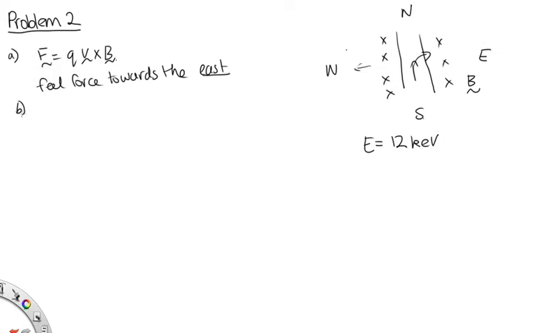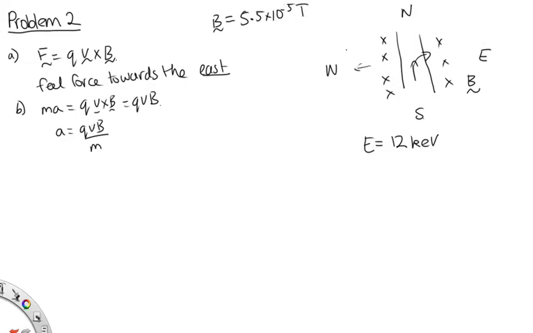Okay, part B, we're now asked to calculate the acceleration of the electrons. So to do that we can use MA, the total force, is equal to QV cross B. And these are perpendicular to each other, at least when it first enters the tube. So this is equal to QVB. Okay, so the acceleration is equal to QVB over m. So we know the mass of the electron, the charge on the electron, and we're told that this magnetic field has an intensity of 5.5 times 10 to the minus 5 Teslas.